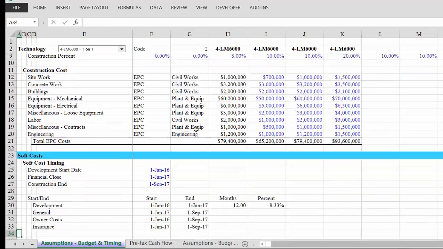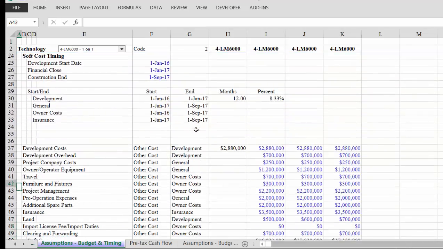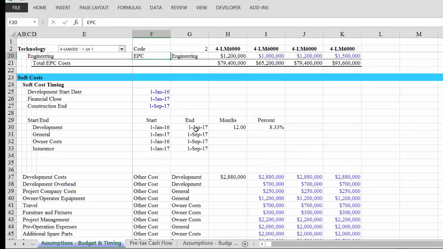Then for the soft cost, the development costs and all that, what I did is I just put a thing here. So this comes from the other page. Sorry about the colors, they're almost identical, but whatever. And then this is just how many months we have from the start to the end. Okay. And I hope I don't have to subtract 1.